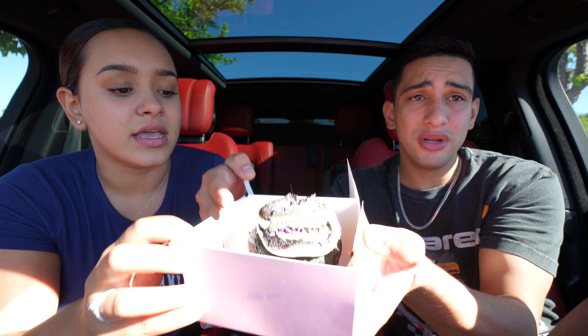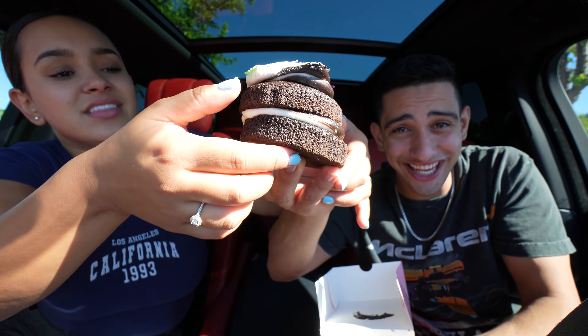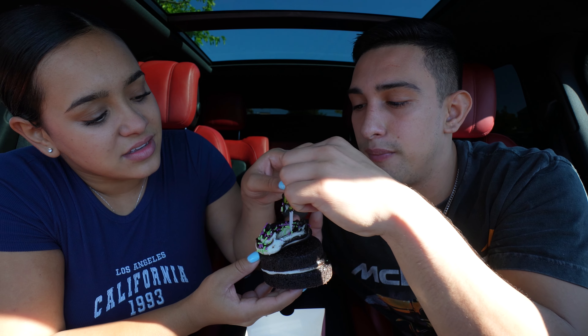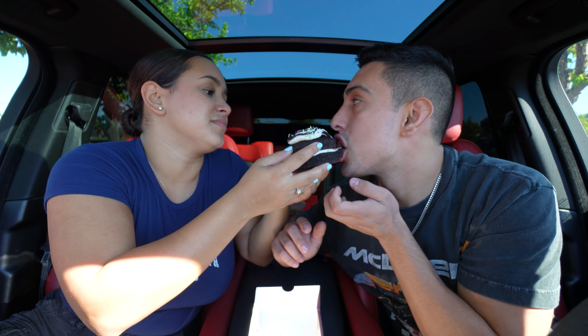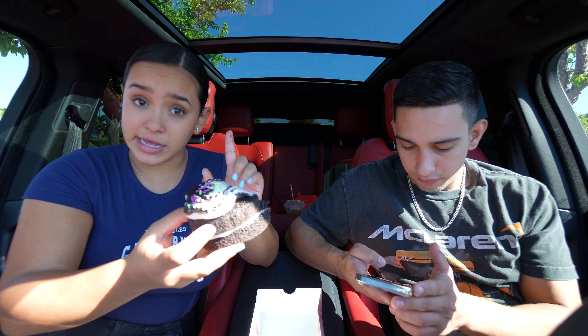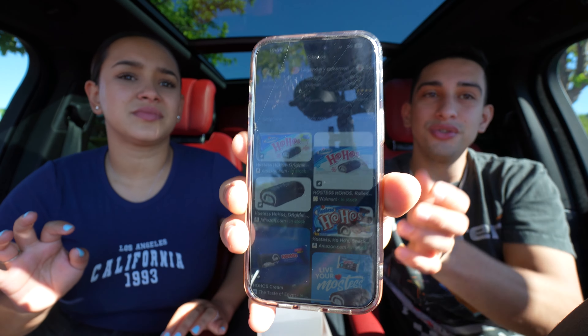Next one — this does not look like a cookie, this looks like a cupcake. It's like a cake. This is a double chunk chocolate cookie, supposed to be like a Beetlejuice theme. Oh my god, you know what that tastes like? Diabetes. I like sweets, I have a huge sweet tooth, but when it's too much it's too much. It tastes just like Ding Dongs with a little bit of frosting on top. I wasn't a fan of the Beetlejuice cake — I liked the churro cookie though.